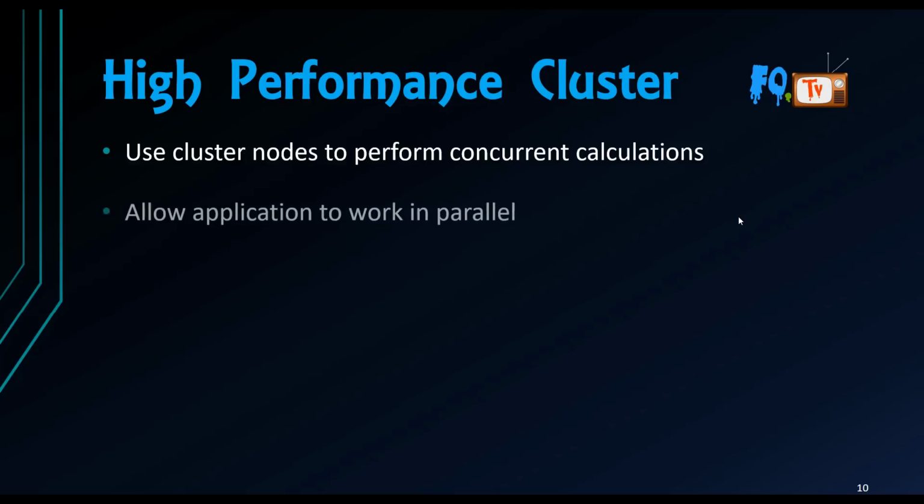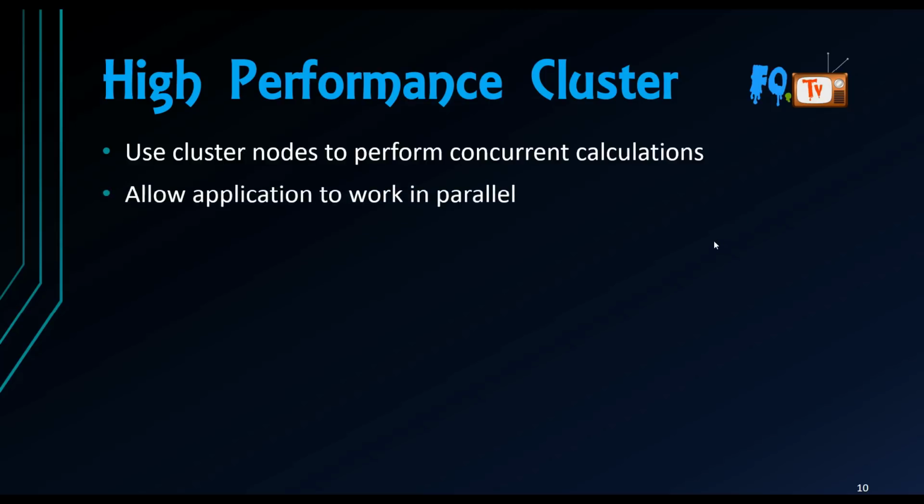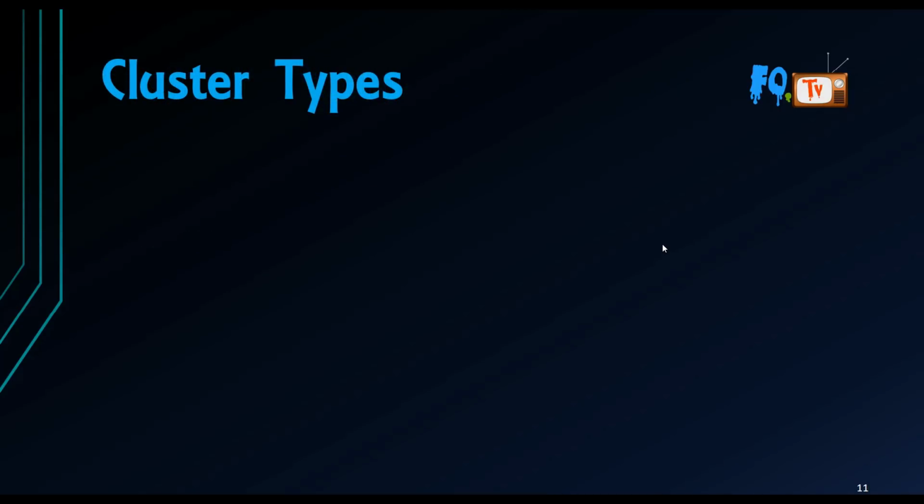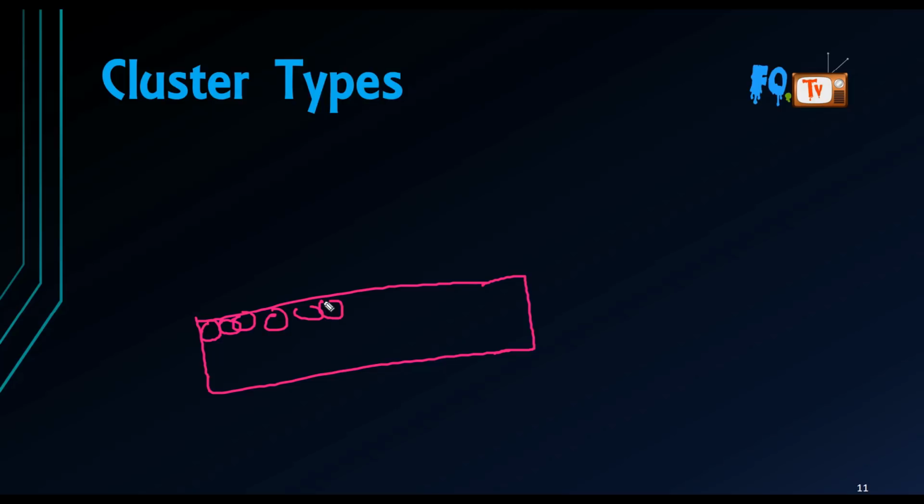Okay, it allows the application to work in a parallel environment. It's grid computing. In the high performance cluster, they have a multiple number of disks, I can say something like 500,000 disks, combined in those servers. This is basically used for cluster file systems and so on. There are so many drives in these disk shelves, or the disks are attached to the servers.